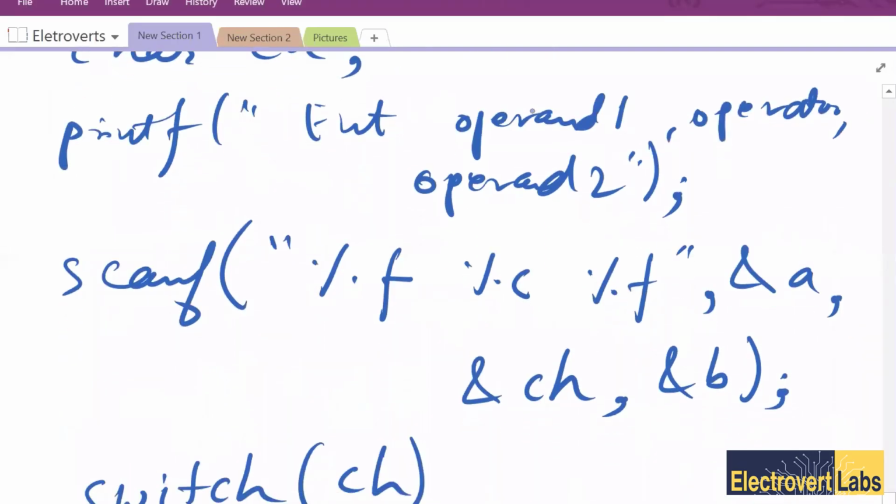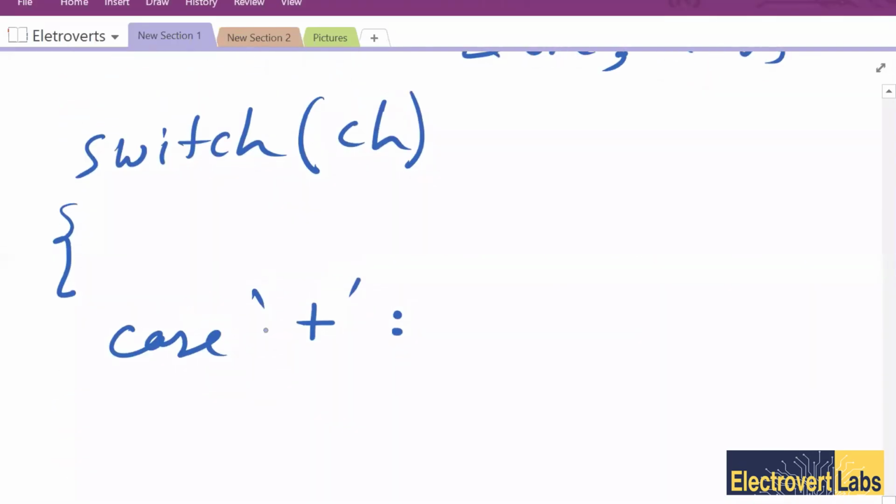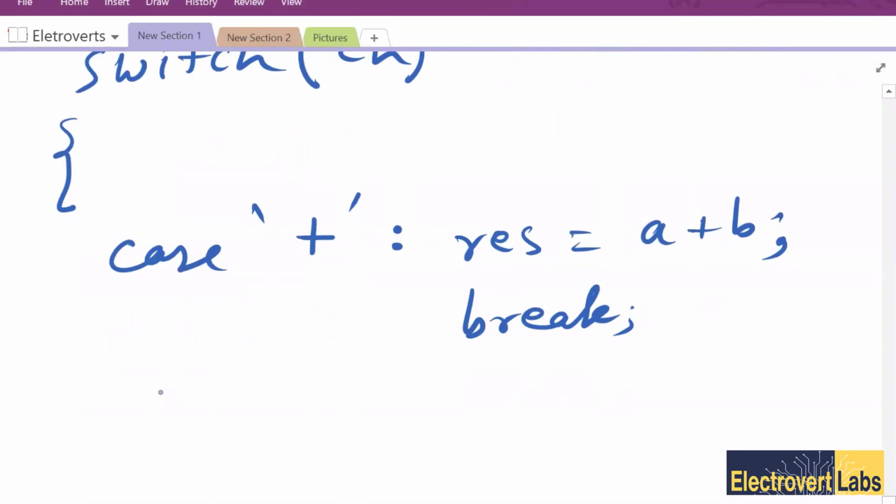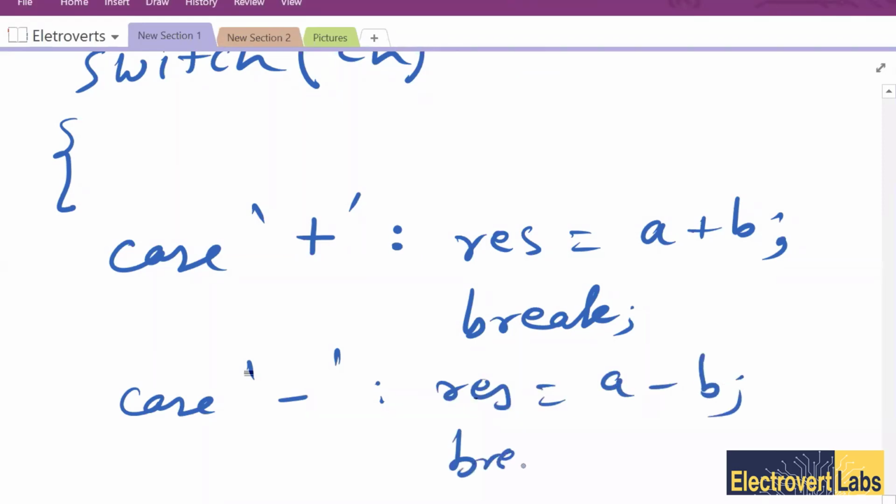Okay. So let's use that result variable. res is equal to a plus b. Then break. Similarly, we'll do case minus, res is equal to a minus b. Then again break.